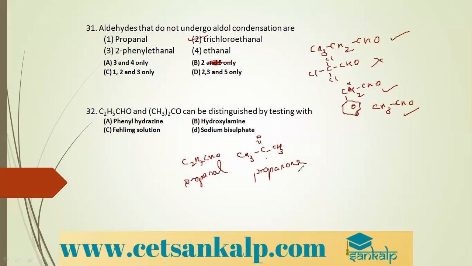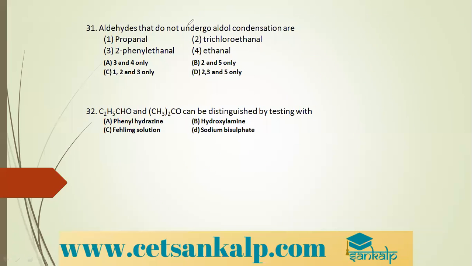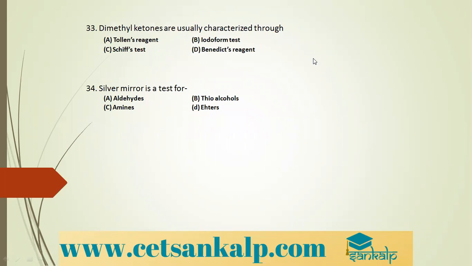C. So, how do you justify this question? If you take propanal, propanal reacts with Fehling's solution to give a red precipitate, whereas propanone does not react with Fehling's solution to give the red precipitate, because ketones are resistant to oxidation, so they do not react with mild oxidizing agents. Okay.